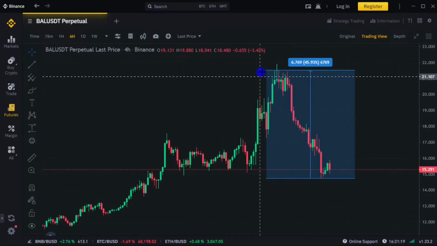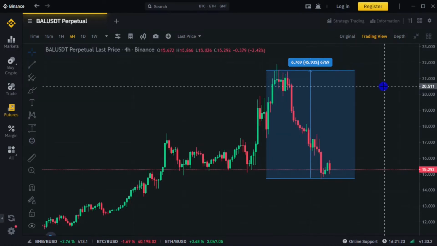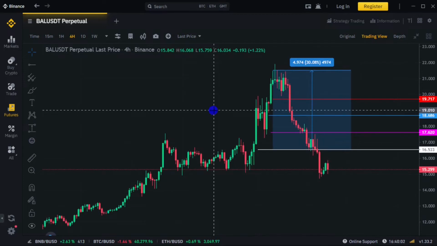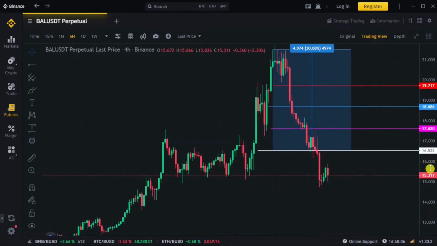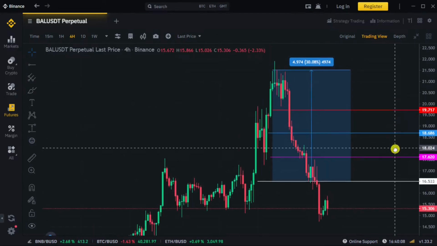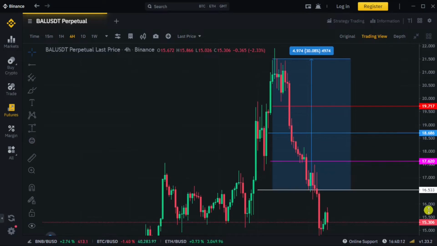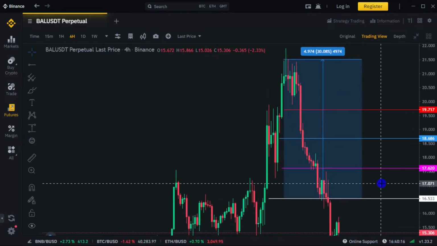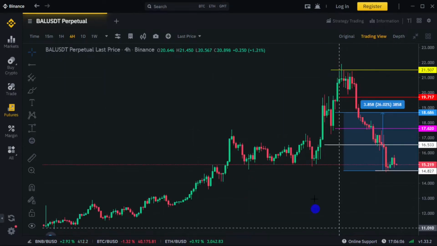Okay, now that we've identified the most current bearish trend section of the BAL USDT futures contract on the candlestick price chart, it's time to plan out my trade entry, stop loss, and take profit prices on the candlestick price chart data of the BAL USDT futures contract. For example, let's mark out my trade entry, stop loss, and take profit prices on a 4-hour candlestick price chart data of the BAL USDT futures contract, step by step.